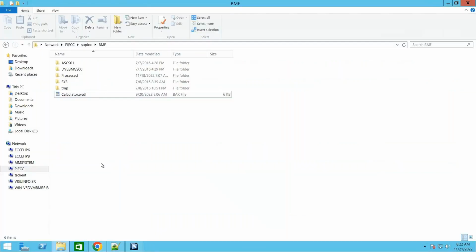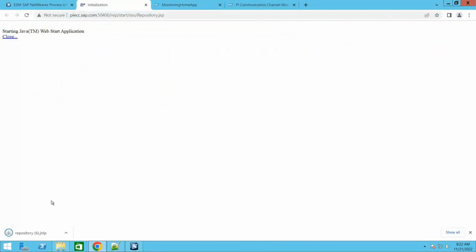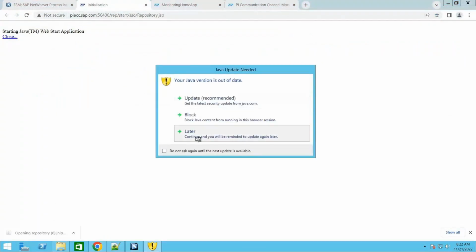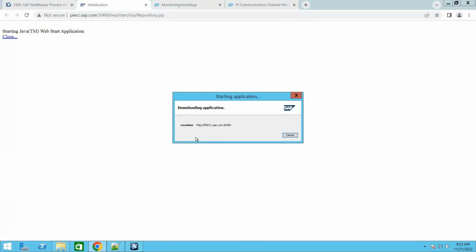So let's go to ESR first and take the sample data. Now what we are trying to do is place a file in that source folder in XML format, and then that file will be picked by my sender channel, and then a target file should be created after the mapping gets executed. So we'll try to place that file here.